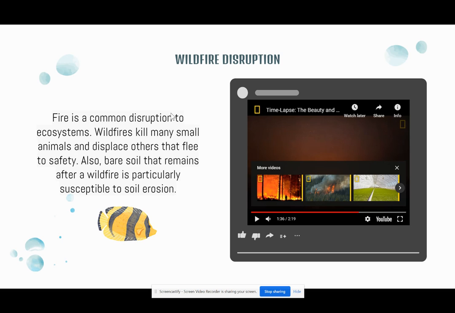So all that bare soil after the wildfire is susceptible to soil erosion, right? There's a difference between soil and dirt. Soil has all kinds of nutrients in it, but that soil is slowly going to fade away, right? It's going to fall off the mountain. When it rains or floods, it's going to run into a river, and then it's just going to turn into dirt, and nothing is really going to be able to grow there. And so that soil erosion is a huge issue because the soil is no longer held in place by different trees and roots and different things like that. Now it's just completely bare, and so there's nothing to keep it safe.